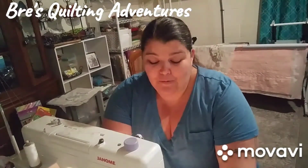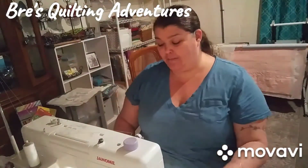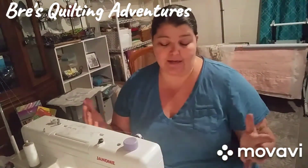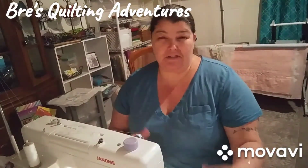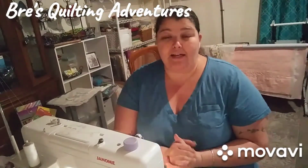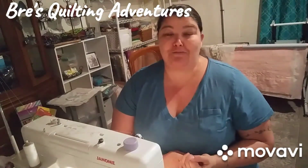I don't know who would sell a sewing machine without the bobbin case or a bobbin. Another thing that was missing from my machine was the knee lever, but like I said, it's going on the frame, and I kind of expected that to be missing, so that's not a big deal. And I'm okay, because honestly, it wasn't that expensive for my bobbin case and the bobbins. So for $520, even if I have to end up taking this machine in, I'm very happy with my purchase. It could have been $520 down the drain, and I was fully aware of that.